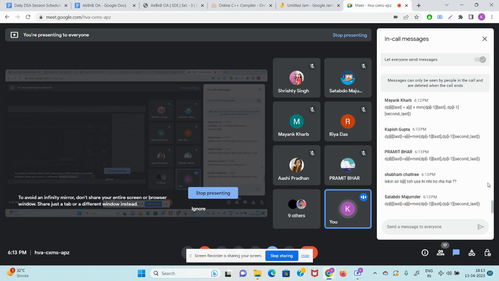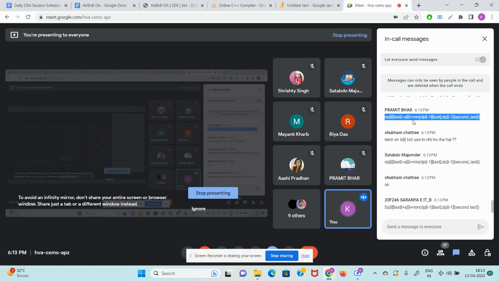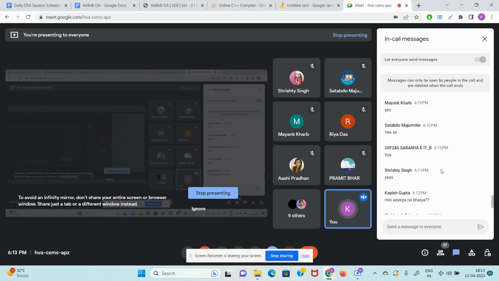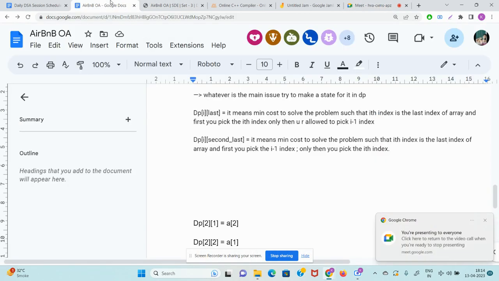तो वही तो बात है ना शुभम, क्यों यूज होगा? जरूरी थोड़ी है यूज होना. dp of I last की बात कर रहे हैं, second last पे नहीं आए अब तक. ठीक है? So guys, I really loved that you guys understood what is dp of I last. ठीक है? I want everyone to write, guys. Everyone write in the chat. Good, Saranya, good, doing great.